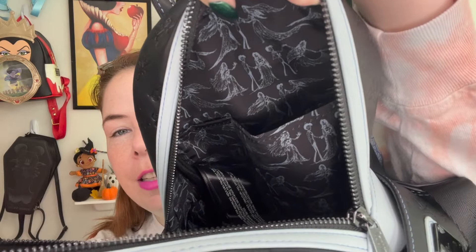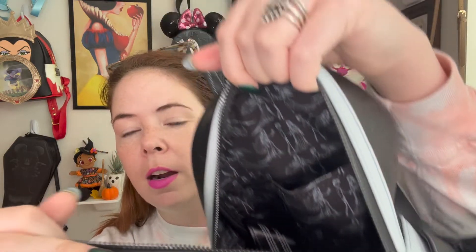The bag also has a really gorgeous lining on the inside. It doesn't have a zipper pocket, but it does have a nice big pocket where you could put a phone, lip gloss, or small things. Some people prefer a zipper pocket, but it doesn't really bother me. A lot of my exclusives have had zipper pockets, but there's plenty of usable space, and the side pockets are lined with that same interior pattern. The inside of the front pocket also has patterning on it — I'm thrilled with this bag.